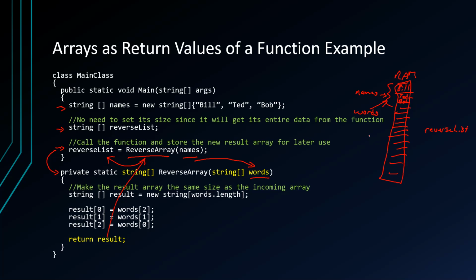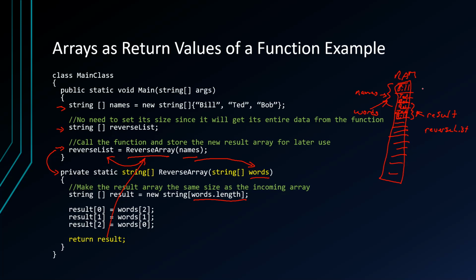All right. So now inside of here, we created another array called result. So result, where's result? We'll put result right here. So result, look at what result is. Result has a specific size. We set the size based on the length of words. So we know it takes up 3 spaces. So it takes up those 3 spots. So result is pointing here. There's nothing stored there, but it's pointing there. And then the next 3 lines of code will populate that data. So we would get Bob first, then Ted, and then Bill.